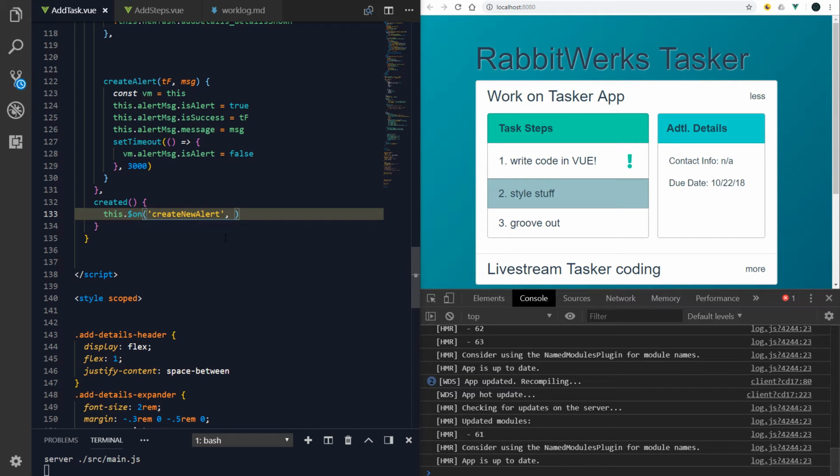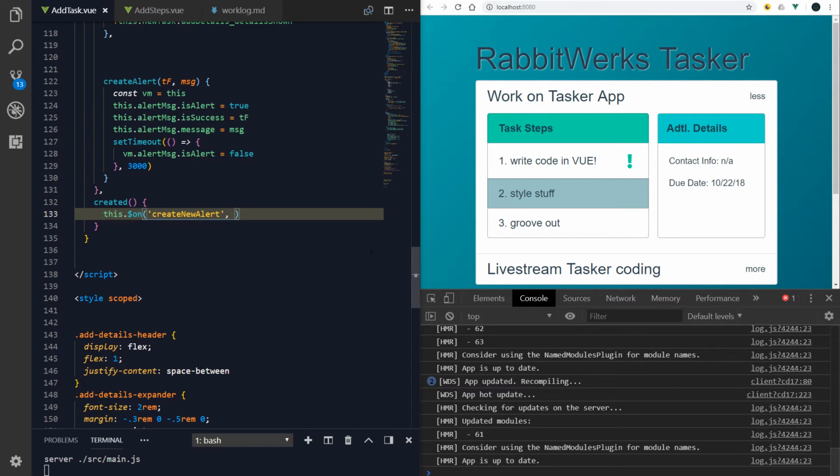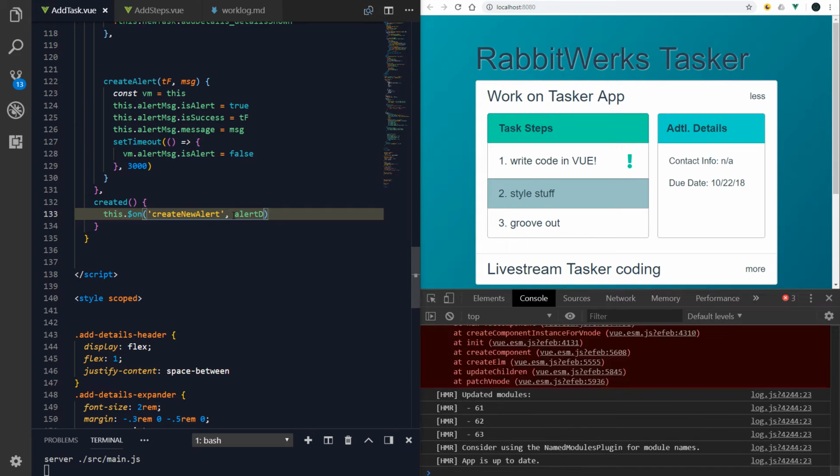The second argument is the data we're getting that's passed with the alert. In here we're passing in an object, so we're going to store that object in the second argument of this .on, and we'll just call it alertDetails.